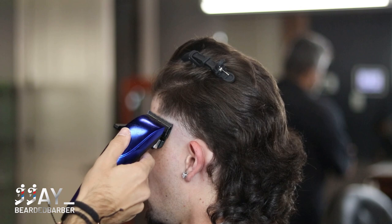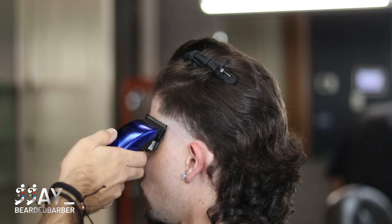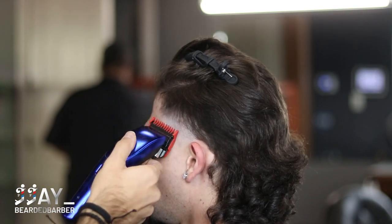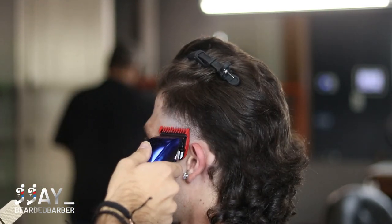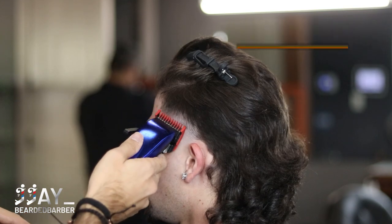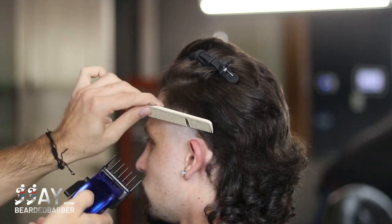What I did there — I debulked first with a three guard, then went to blade open to close to remove that bald guideline, and now I'm going to go to the one guard. One thing that really helped me is keeping that blade on their head and not digging in. Rest the blade on their head, keep that same C-cut motion, and use a third of the blade on either side to really blend that in.